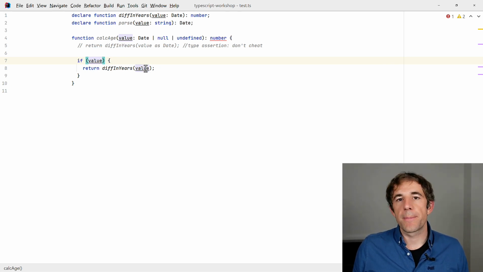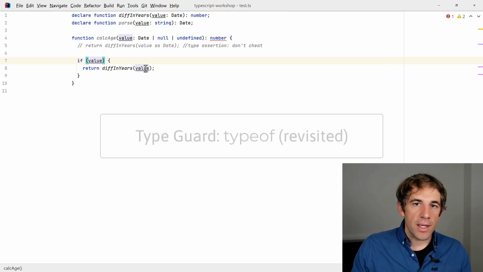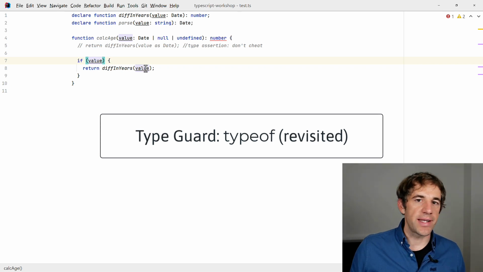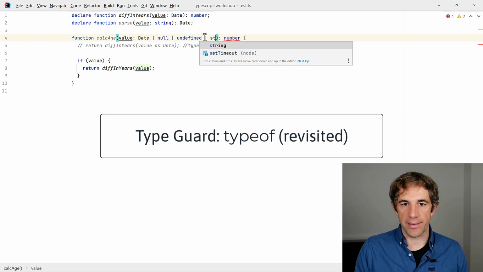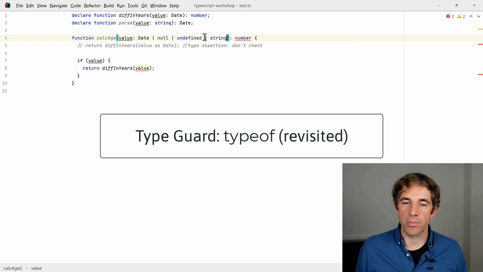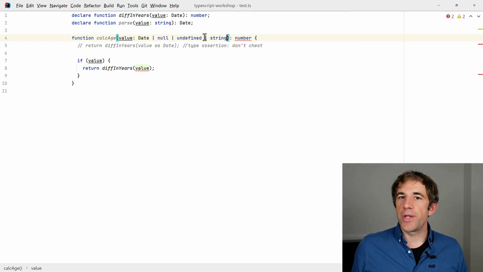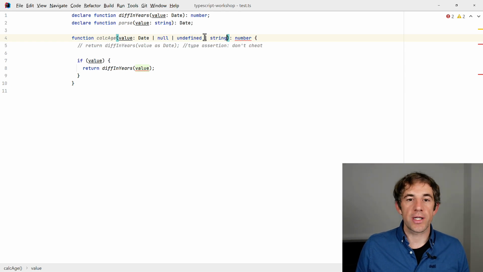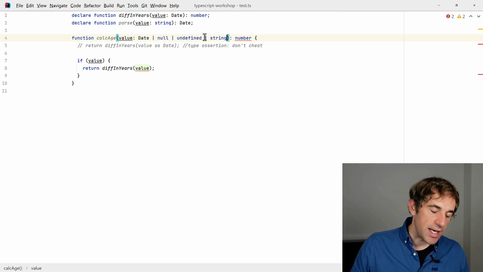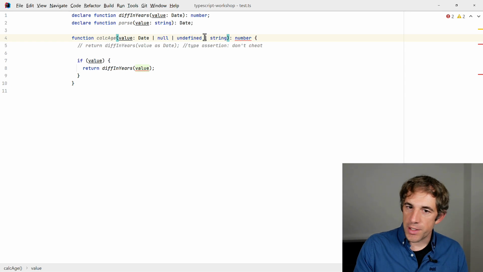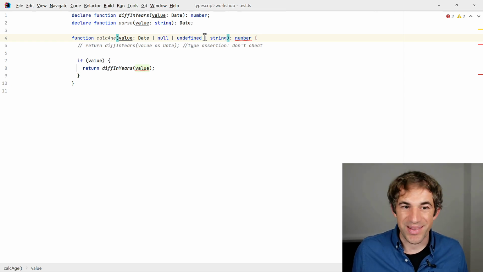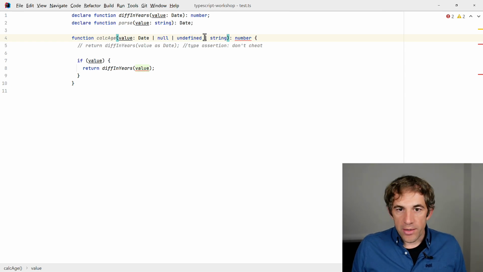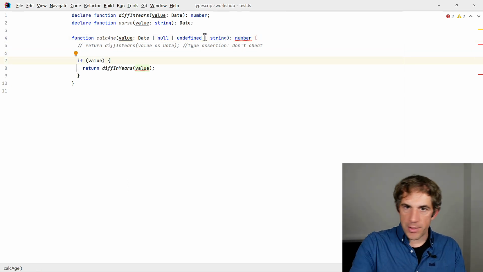Just going to save it. And now let's say we are getting a fourth type. So I say here it could be of type string, which would be the fourth type. What are we going to do now? Well, now we could actually use the typeof type guard again, because we can check if it is really a string or not, and otherwise it will be, of course, of type date.